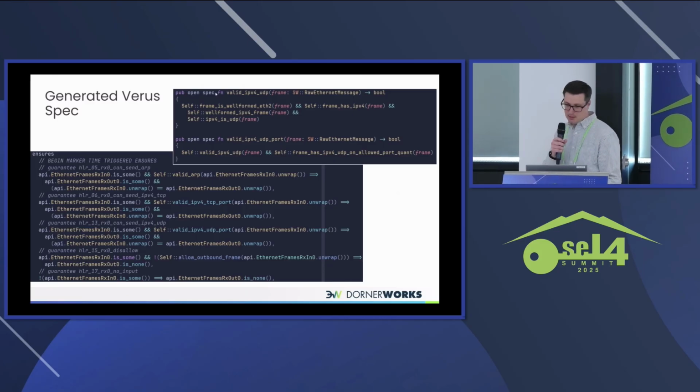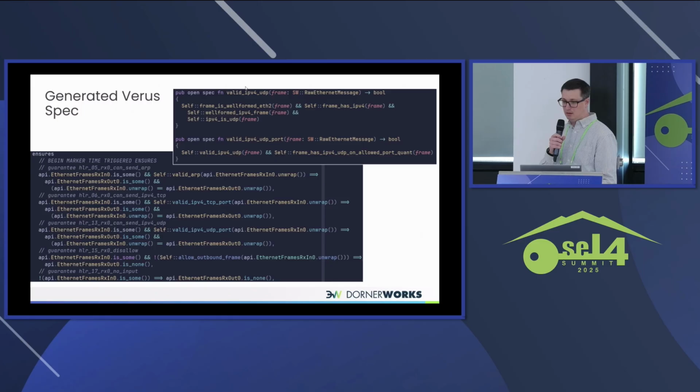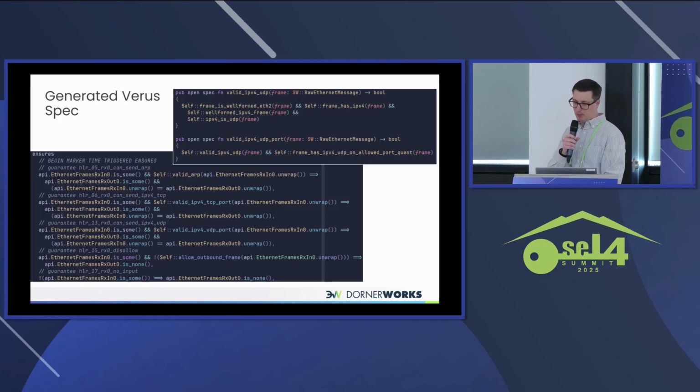And then even the spec functions get generated into Verus as well. So once you define them once in the Gumbo contract language at the architectural level, you can reuse them in your component level verification without necessarily needing to rewrite them.